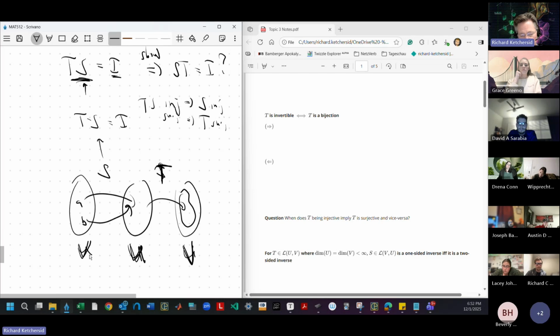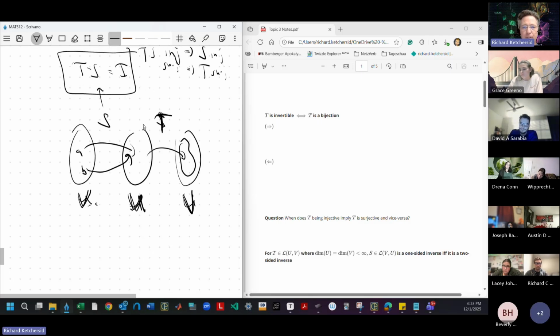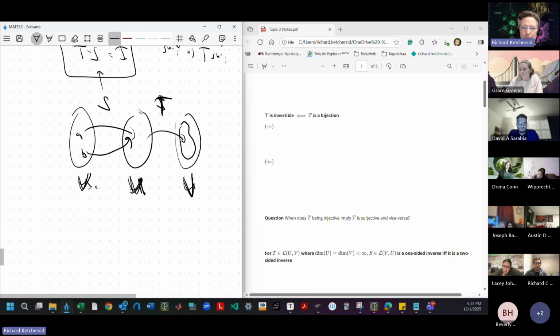But the fact that these have the same dimension, V and U, if S is injective, what do I actually know about it? That's one-to-one. It's got to also be surjective, right? So if I have an injective linear map between two vector spaces of the same dimension, it's got to also be surjective. Okay, and same thing for T. So just by this thing being I, we actually know that T and S are both themselves injective and surjective. We actually get that for free using this dimension property, using the fact that we're dealing with finite dimensions.